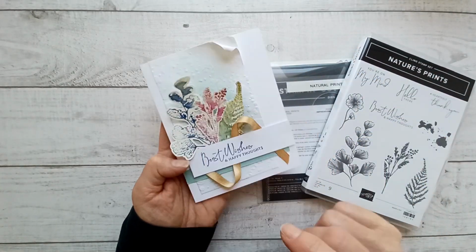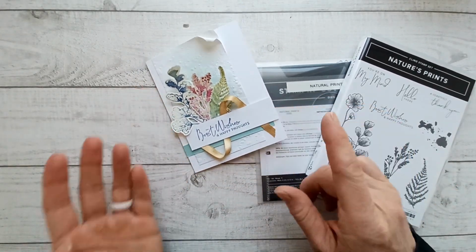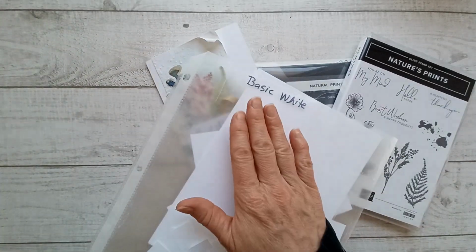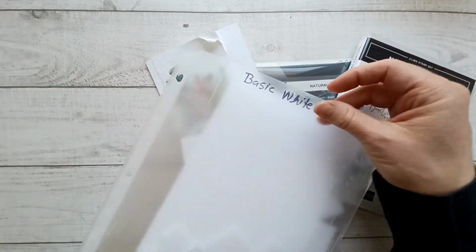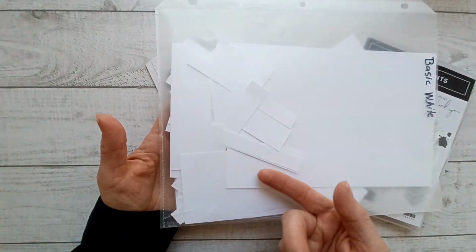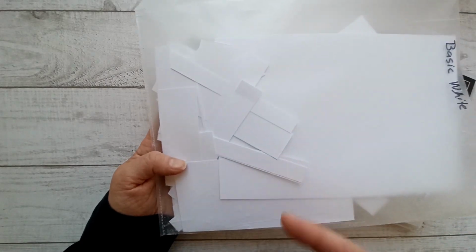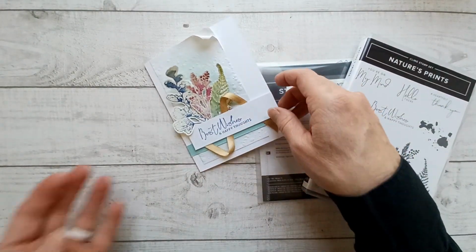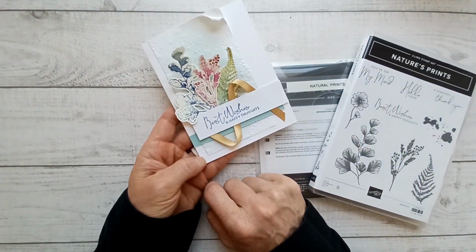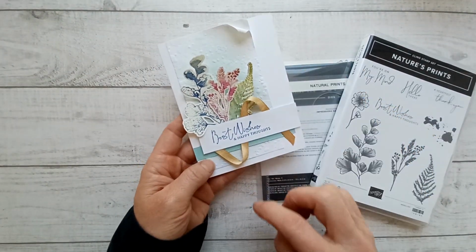These pieces are watercolored, and these are just strips of paper that I had in my scraps. I have a tip to share with you. I save all my scraps. So I have one of these plastic sleeves for all of my different colors, and I label them up here. And so when I'm cutting, even the little tiny pieces that you'd think someone would throw out, I keep them, and I end up using them. It really is amazing, and especially for these sentiment layers. So both of these were in my scrap pile, and I just layered them on there, and I think it looks so cool, and then added a piece of ribbon.